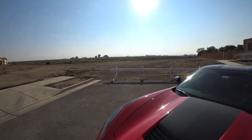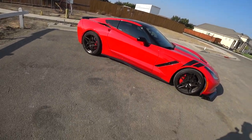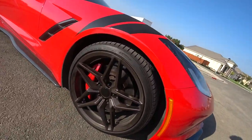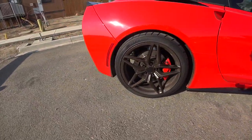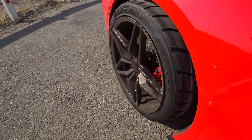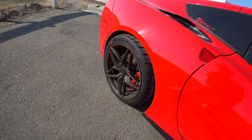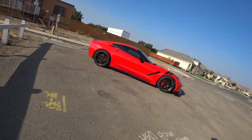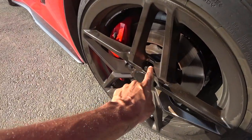With no further ado, look at my brand new MRR ZR1-style wheels in a laser bronze color. They're kind of dirty right now because the fires have been messing up the area I live in, but you guys can get a pretty decent look — this is what they look like when the sun hits them. Nice little clear coat, nice little bronze color. I think it looks good on the Vette, definitely adds some extra flare. Finally got rid of the chrome lug nuts, so now we've got black lug nuts — got these off eBay.